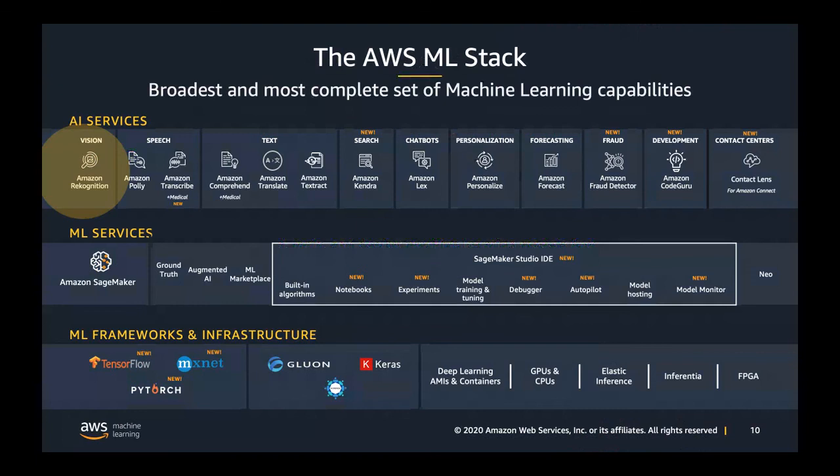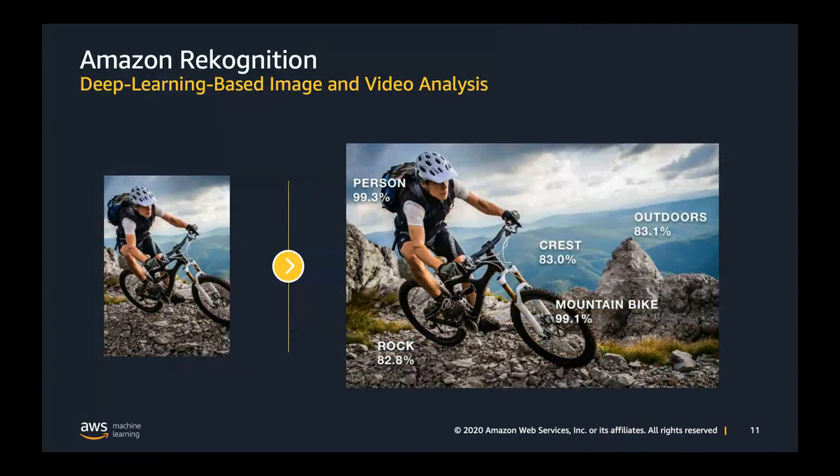Okay, so taking a closer look at Amazon Rekognition. We said earlier that that's the AI-led service in the stack. It makes it easy to add image and video analysis to your applications. So you really just provide an image or video to the Amazon Rekognition API, which we'll do in the tutorial. And the service can identify objects, people, text, scenes, and activities, as well as detect anything that maybe shouldn't be there, or you want to hide or blur as well.